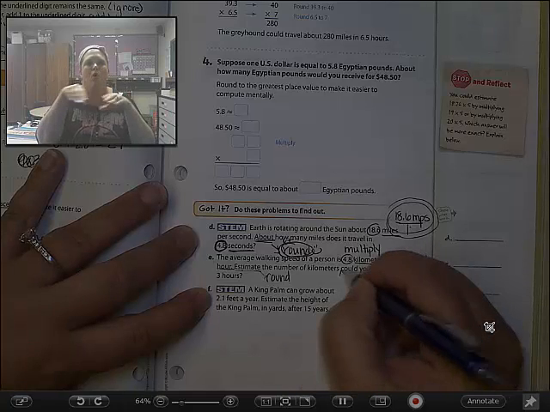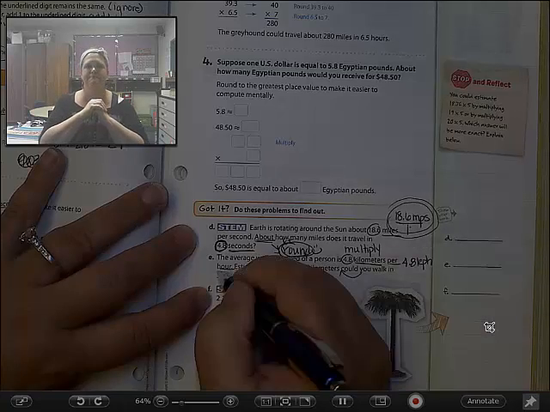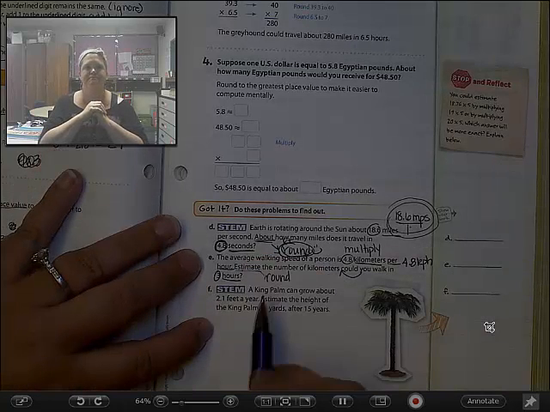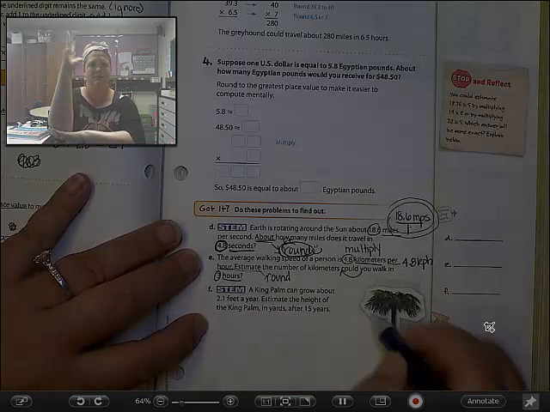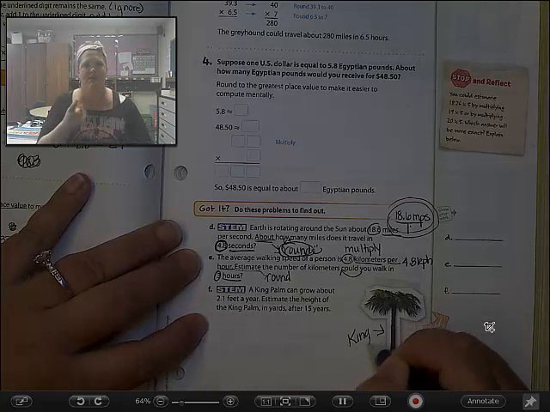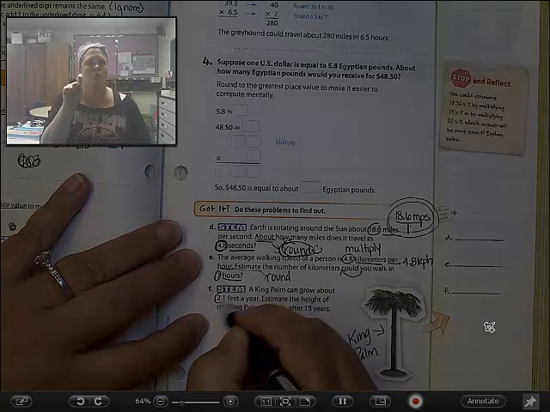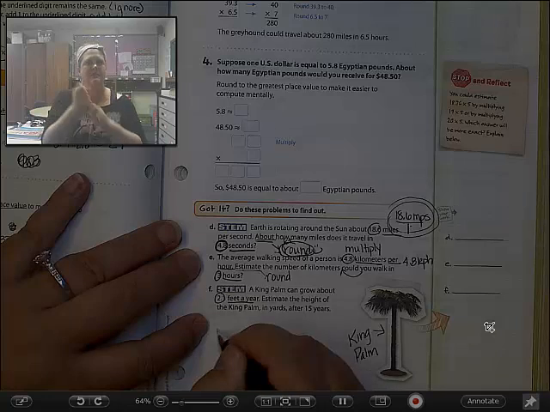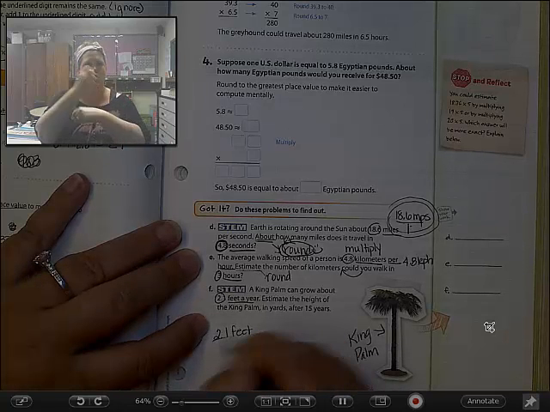The rule says you subtract from the same place value position. There's nothing in my thousands place, so I have to give it a 0. I have to annex it. So if it goes out 3 places, it can grow about 2.1, 3 places a year. Okay, and that's annexing. All right, back to the book.